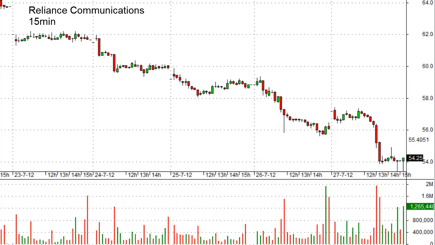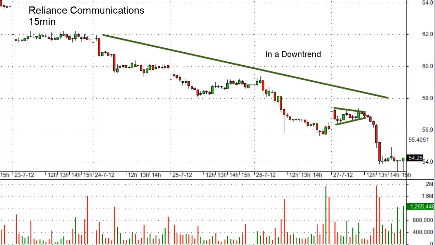The next example I have is Reliance Communications. Now I'm sure you've heard of this company, it's quite famous, and we have the same situation here, a downtrend and a symmetrical triangle over here. Now this is a little more difficult to spot because we have one breakout bar, that's the green bar, which tried to break out. Since we know we're not supposed to buy in downtrends, especially when we get a continuation pattern, we wouldn't have taken that buy. Instead, that buy failed and we eventually broke down and continued falling. That's quite a beautiful chart, but this is on the 15 minutes.